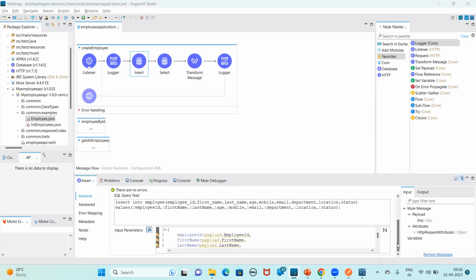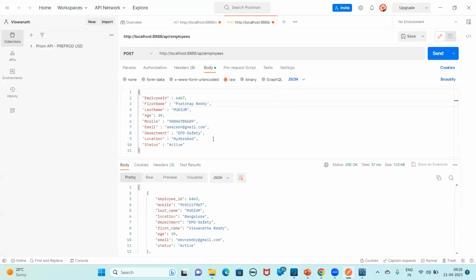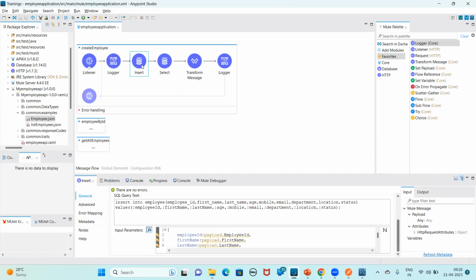How do you find them? You don't see where exactly it is going wrong, as your syntax issue is not there. But where do you check that? You go and check here. This is the component where you are inserting data. Is something wrong here? You have to compare this.